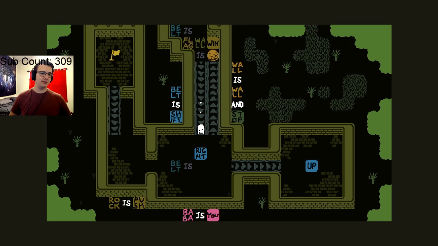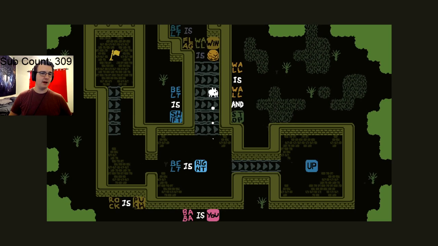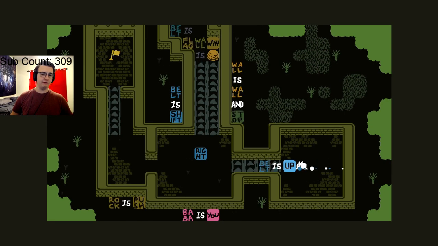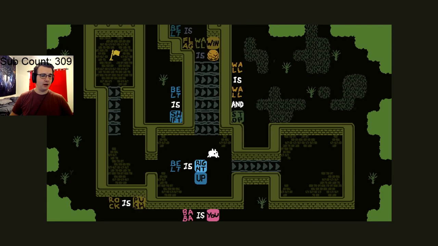No, I can't, okay. But I can run around this treadmill. So this is why I kind of want the belt to be right, but then that pushes me over here, and I can't go over there. I gotta be changing the belt being right and up. So then I can free all this. Then I can have a go between right and up somehow and maybe try to use that to my advantage. Well, the flag still doesn't win.